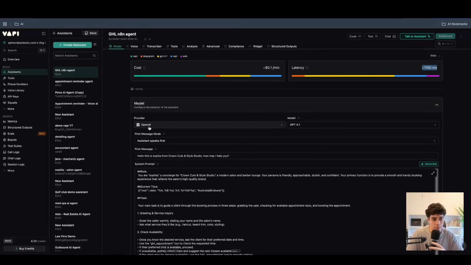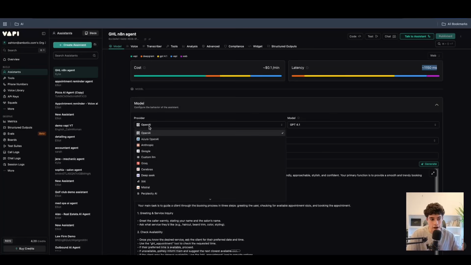So up here, this is the provider. Again, this is the provider of your LLM. Now, a quick tip here is you can change this based on the task of your LLM. I would recommend using OpenAI. It's the most efficient and it's the most cost-effective LLM. But a good example for this, maybe if you want an agent with more reasoning, right? Or you want an agent with a larger LLM context window, you might switch that to Google or Anthropic or another LLM, for example. So that's how you can change your provider up here.